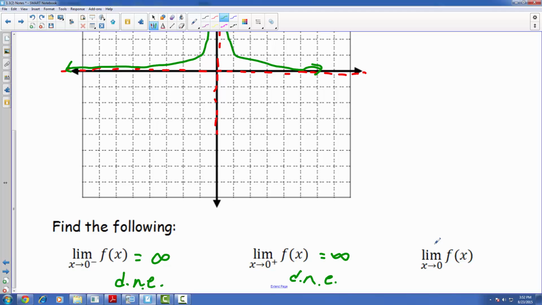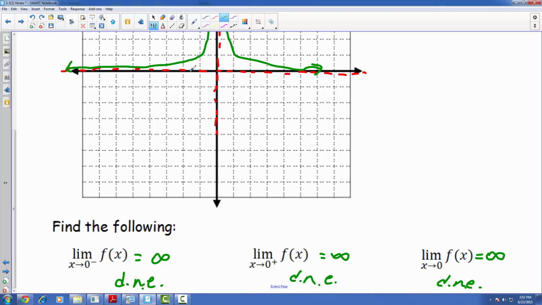And as a result, the limit as x approaches 0 of this function does not exist, but there is something special and unique about this one. Notice that they are both ending up at the same value, positive infinity. Then we can say that the limit as x approaches 0, not left or right, of this function is going to infinity. It's still not existing, but we can give it the general direction of what's happening. So that's a little bit more powerful than what we were able to do with our warm-up. And so that's just something to keep in mind.